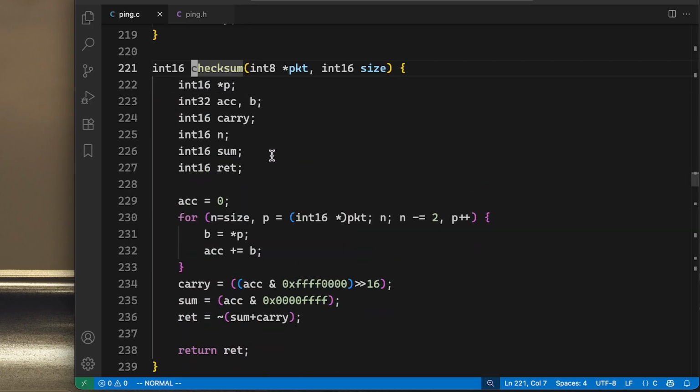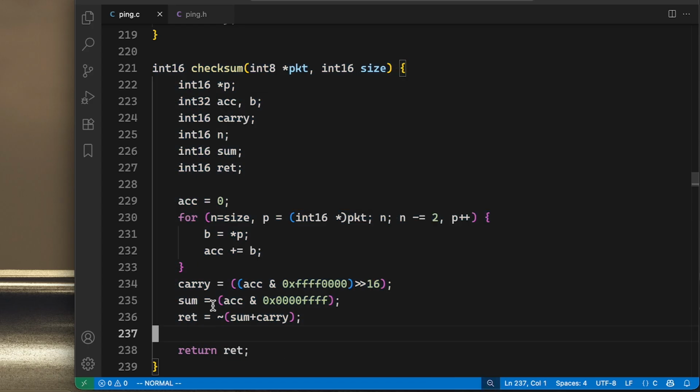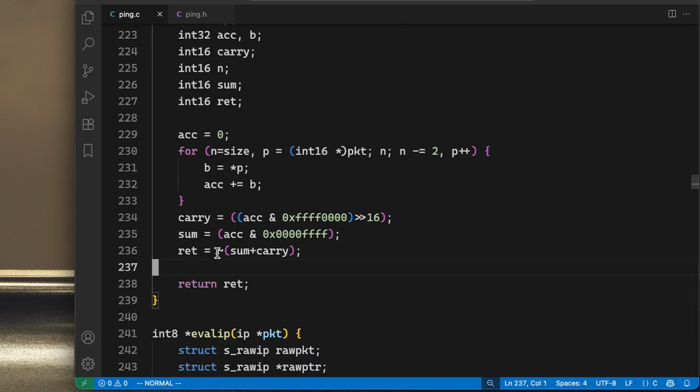But usually you have one checksum function for creating a checksum and another one for verifying it. Because when you verify, you don't do this inverse operation here. So basically, at this point in the code, I think the result is FFFF.